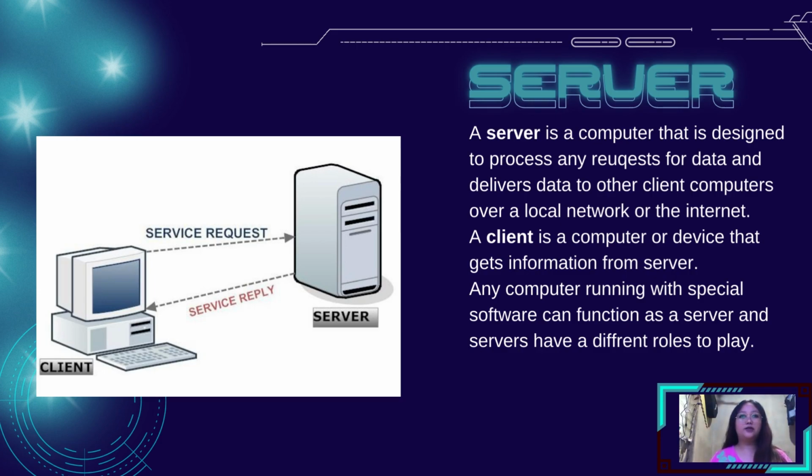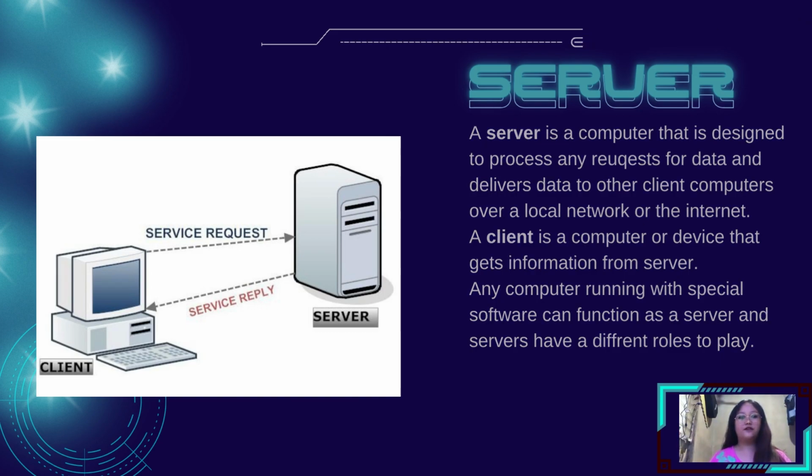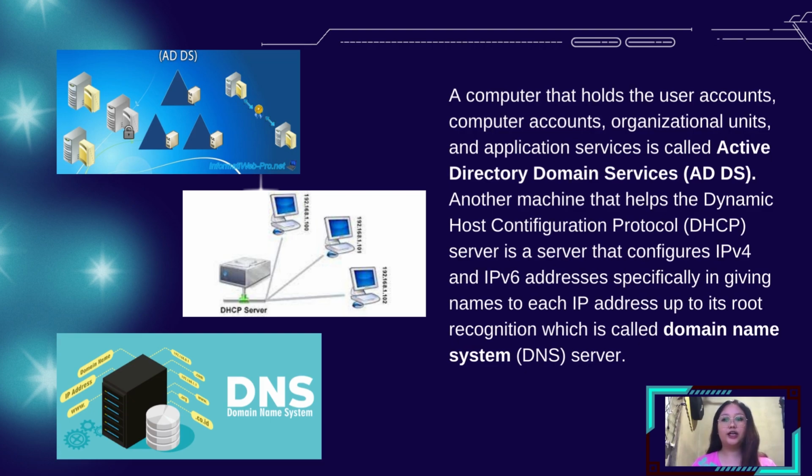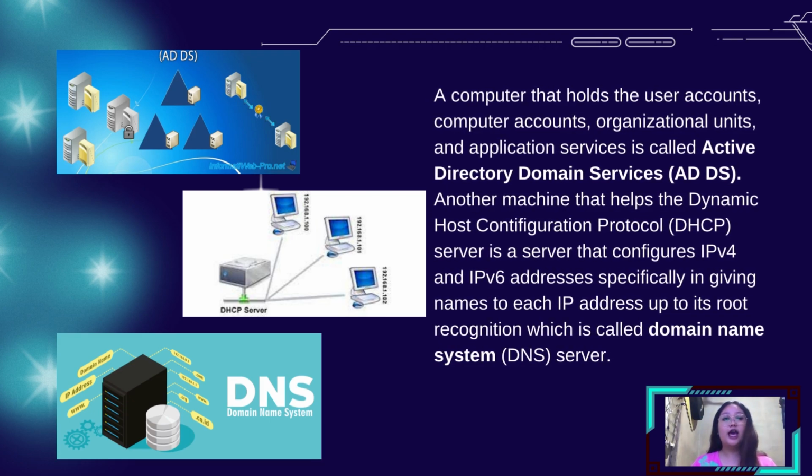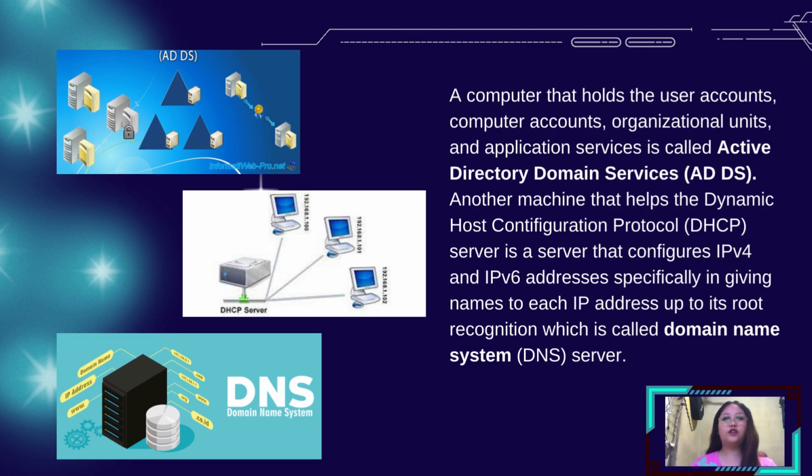Servers began as a small device that simply transferred data to a more functional computer, then grew in size and ability to perform more complex functions. A computer that holds the user accounts, computer accounts, organizational units, and application services is called Active Directory Domain Services, or ADDS. Another machine is the Dynamic Host Configuration Protocol, or DHCP server, which configures IPv4 and IPv6 addresses. Giving names to each IP address up to its root recognition is done by the Domain Name System, or DNS servers.